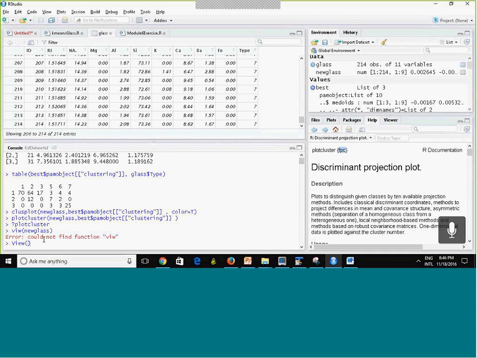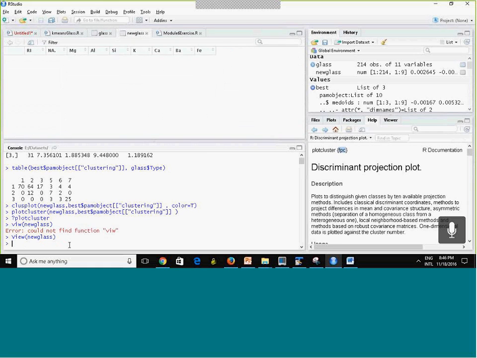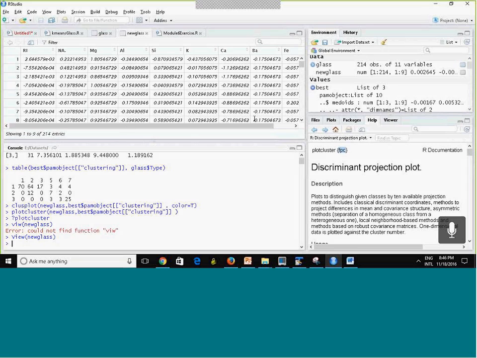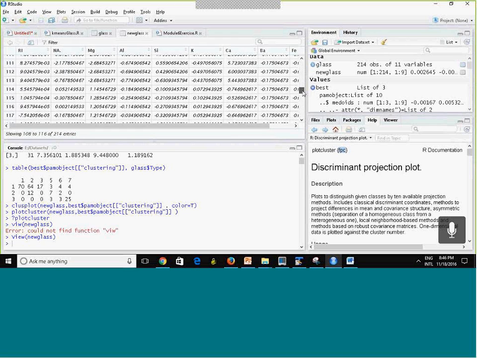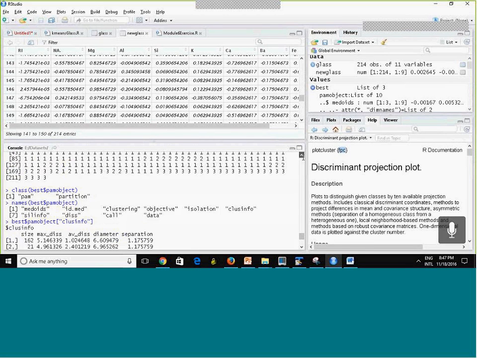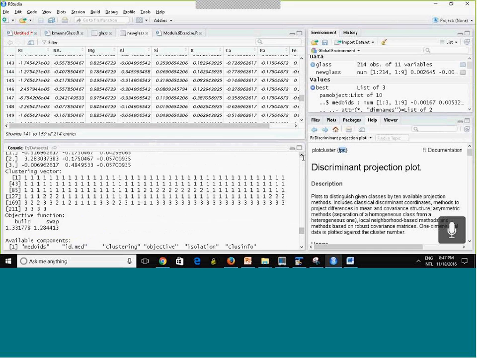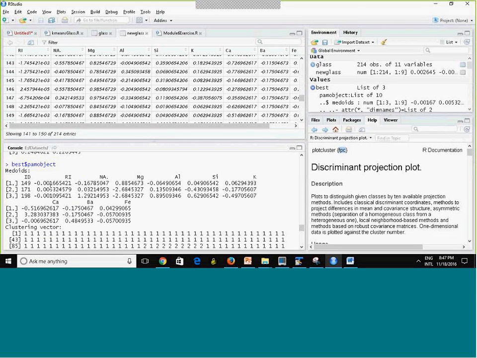Now we have to remember that it's case sensitive and we need to remember how to spell. Okay, now there we go. So here it is, and I'm going to scroll down just to make sure. You scroll down and then scroll up 149, just to make sure. Yes, you see this?